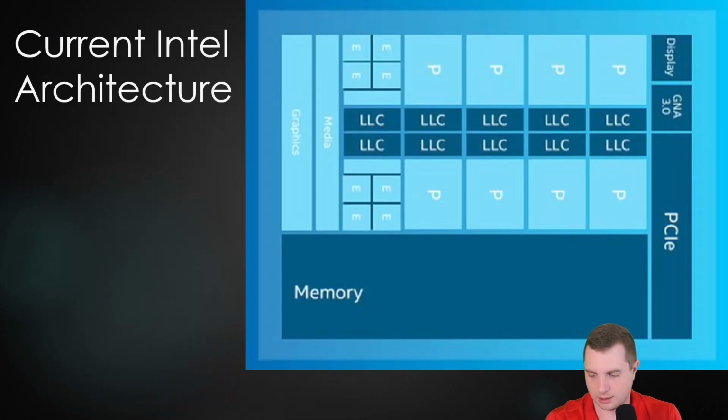Current Intel architecture. So they actually made a huge change on their CPU front because they went to a concept of performance and efficiency cores. So when you don't need the performance, you can run off of a slower but more power efficient core. Very good for laptops. People care less about desktops, but very good for laptops. Got your memory, PCIe. Notice that this is a little bit more cohesive, so you don't have to waste so much electrical time trying to go through the silicon.